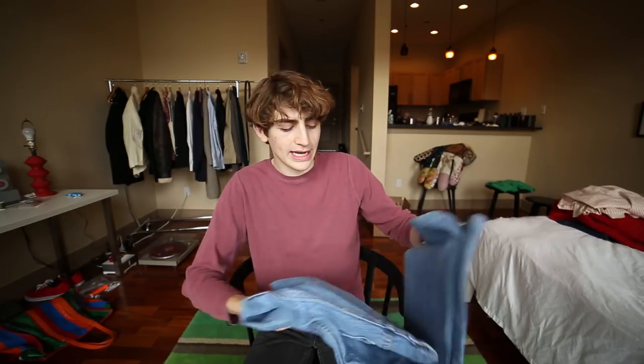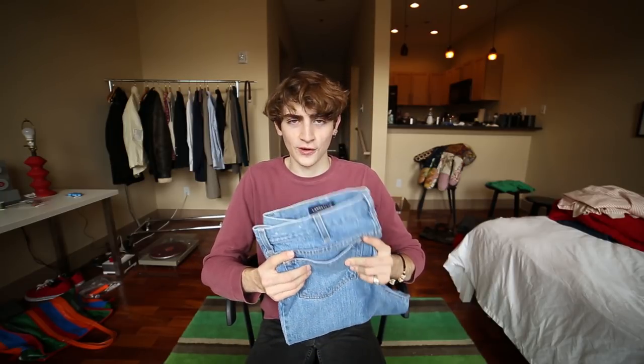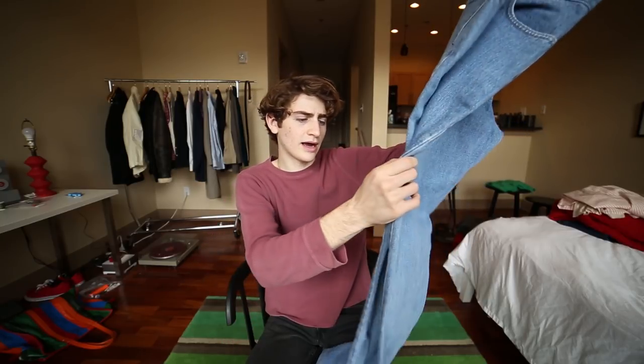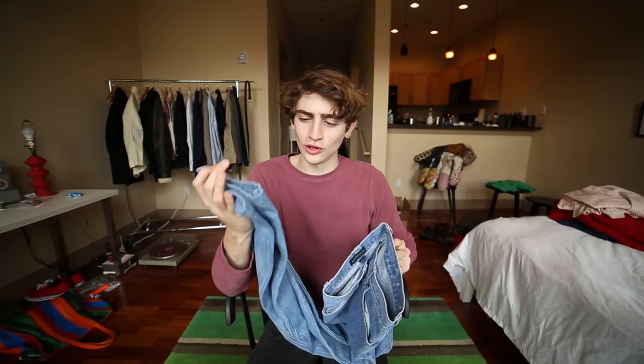So this pair is a pair that I thrifted, and at the thrift stores in Missouri, it's usually 34 to 40 something inch waist. Crazy, crazy big. These, when I was looking for a light wash pair of jeans, are probably about a 35 inch waist or something, which is just huge on me because I'm about a 30. What I ended up doing was tapering them, bringing them in from the knee down, or maybe a bit higher down, and I just brought it in way too close.